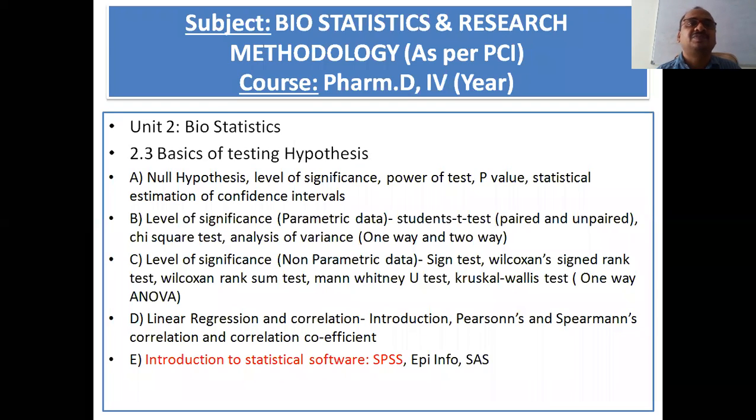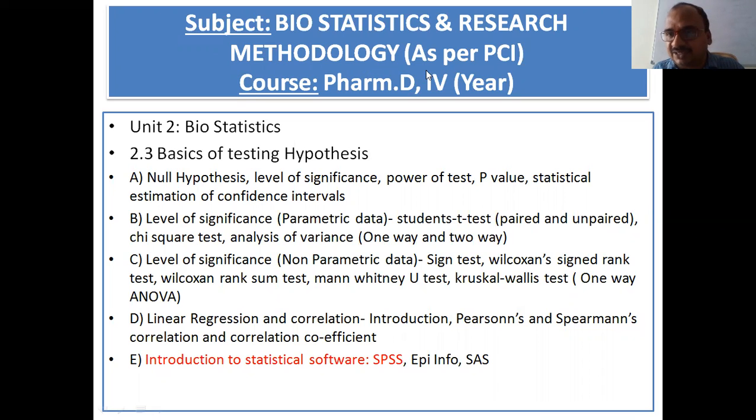That's your wish. This is the subject Biostatistics and Research Methodology as per the PCI, Pharmacy Council of India, Pharm.D course, 4th year. All these we have already completed: null hypothesis, level of significance, parametric tests, non-parametric tests, sign tests, linear regression and correlation, all these tests we did by hand. Whereas here you can see introduction to statistical software.